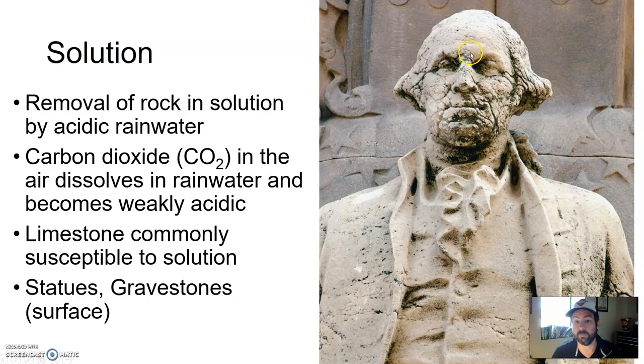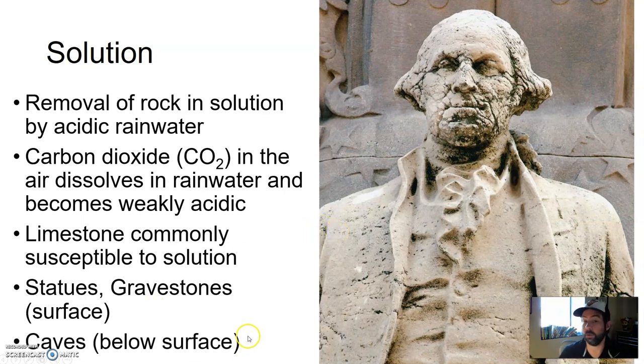So even a little bit over time will start to break down these rocks, and again, statues and gravestones and some building materials commonly made of limestone and marble. It can also create caves below the surface. If you have a layer of limestone rock, which is a sedimentary rock, more on that in a little bit, and acidic rain percolating down through the soil reaches this layer, it will also eat away the rock underground, forming vast cave systems and a type of topography called karst. More on that later.